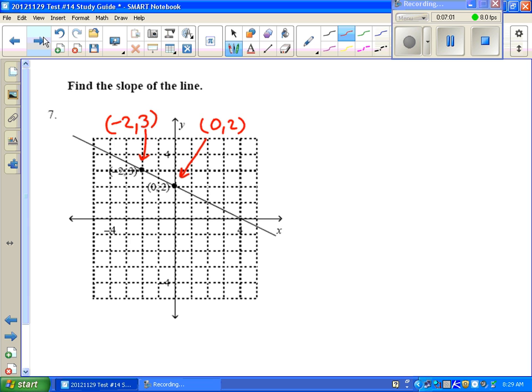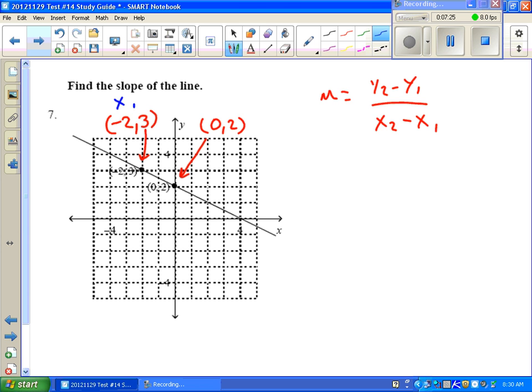Number 7 says find the slope of the line, and this graph is on your papers. It's actually more clear because you can't see all of the graph marks. But finding the slope, you'd use the slope formula. M equals y sub 2 minus y sub 1 over x sub 2 minus x sub 1. If you could see the graph a little bit better, you'd probably be able to count that you can go down 1 and to the right twice, so it'd be -1/2. But we'll pretend for a second that we can't do that.